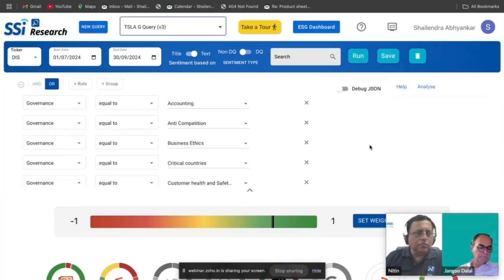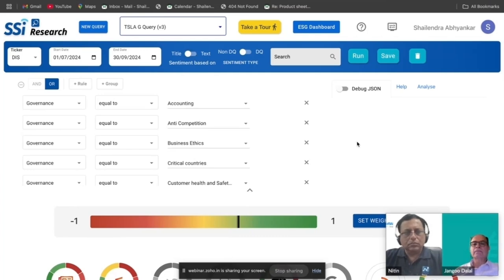I already showed you setting weights. The other good thing here is that on news, I can run ESG sentiment on the title or the text. Title is just the headline news, and sometimes that really matters, because newsmakers write those. So if I say title, you can see that the score changes. So I can get a high level of customization on the scores just like this.